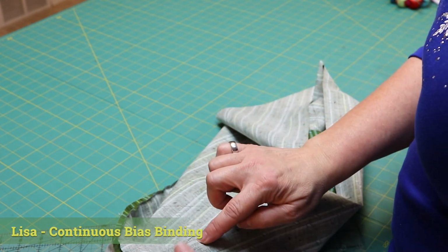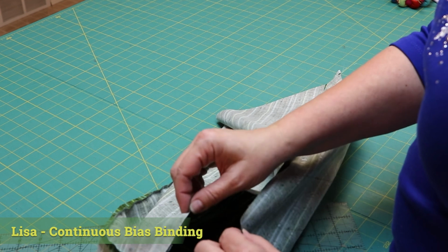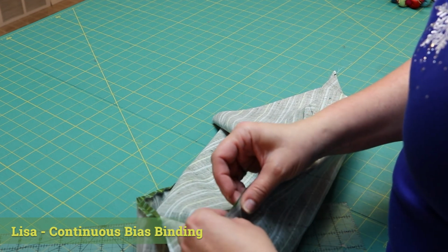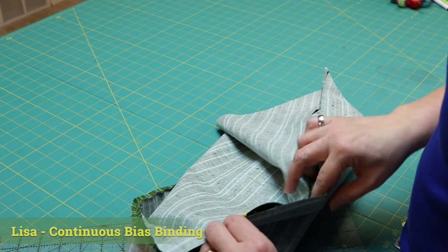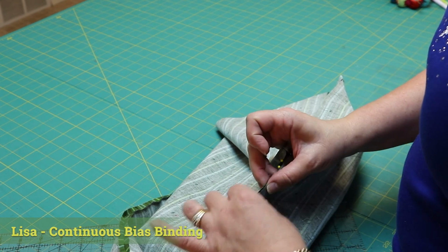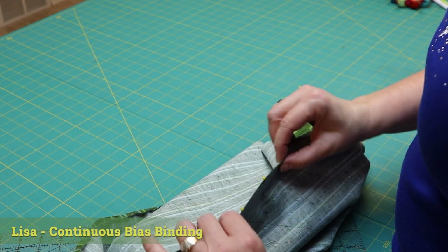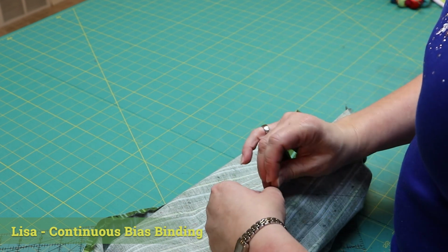So I'm going to find my first line, move to my second line, and line it up with the first line here. And I want to pin them where those 2 lines intersect at the 1/4-inch mark. And that's right there. And now I'll move to the second line. So there's a line here and a line there, and they intersect at the 1/4-inch line, and pin. So I'm going to pin all the way across, making sure they line up at that 1/4 inch, and it does.